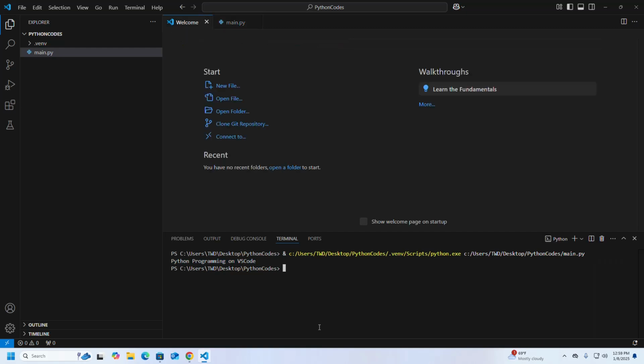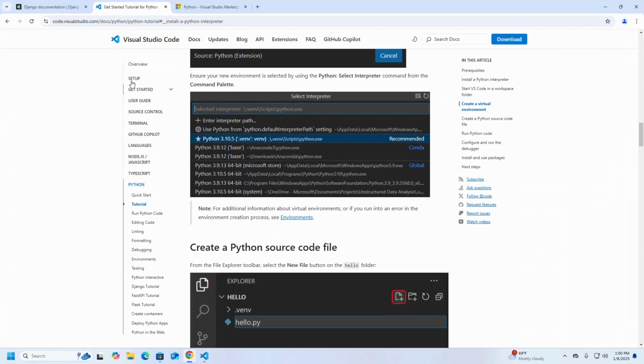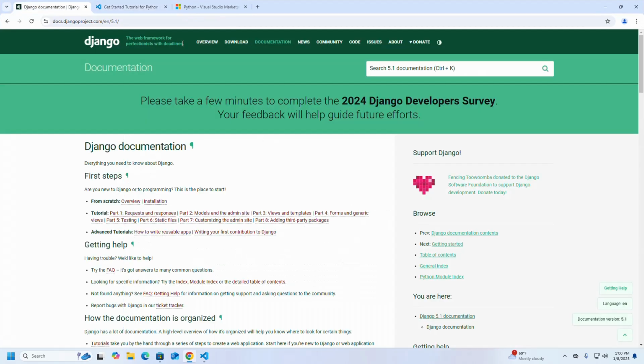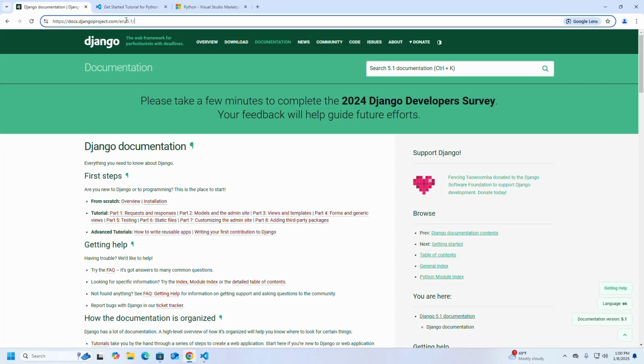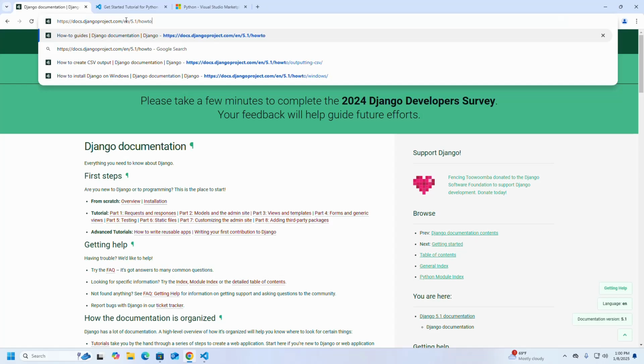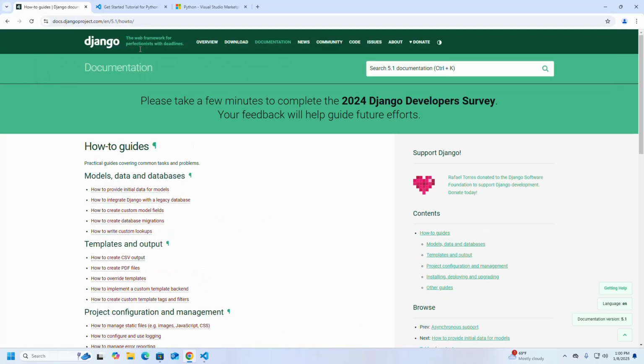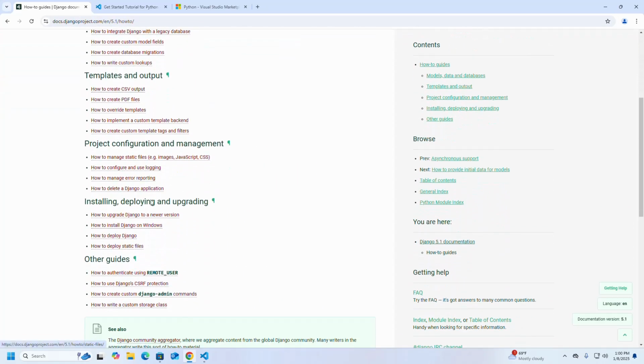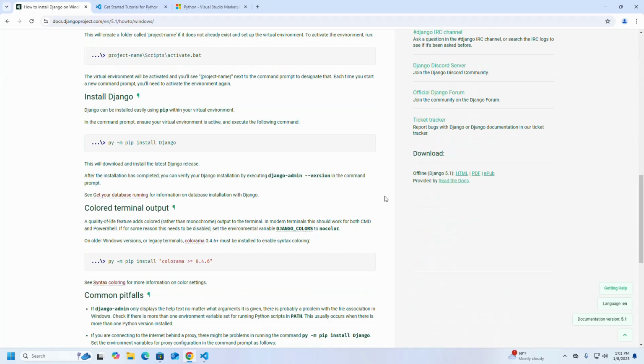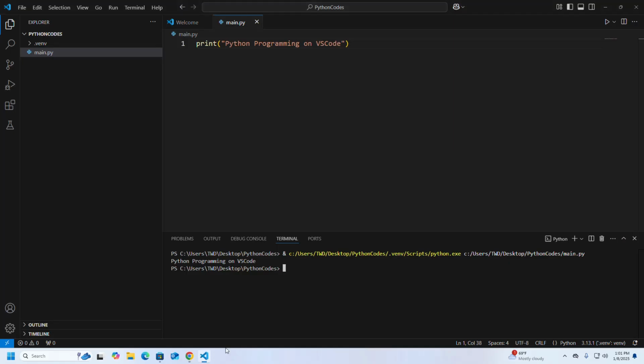Now I am going to install Django on this virtual environment. So follow this official documentation right here. Scroll down and click on this link. At first activate the virtual environment.